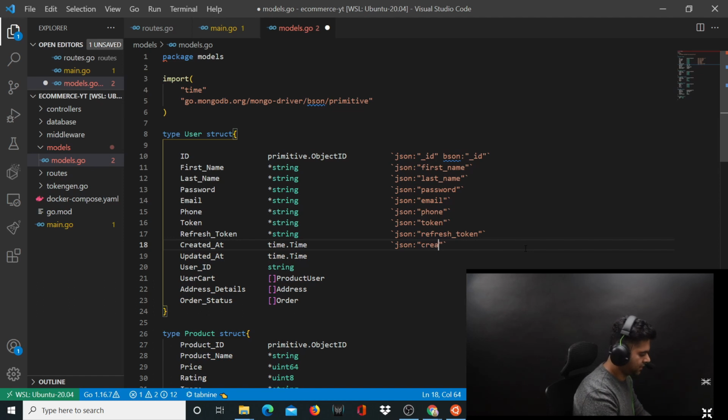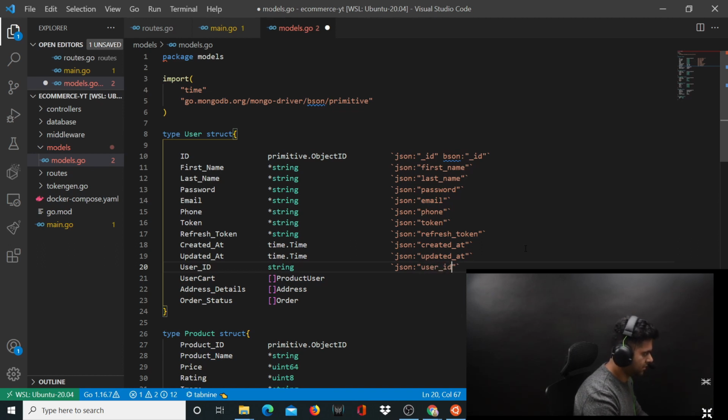And you'll have created underscore at. You want to have updated, and user ID. Sorry, I didn't end up using this.